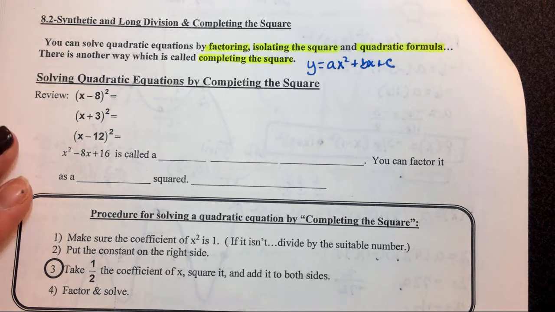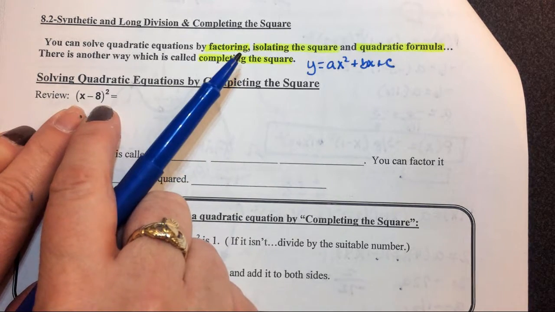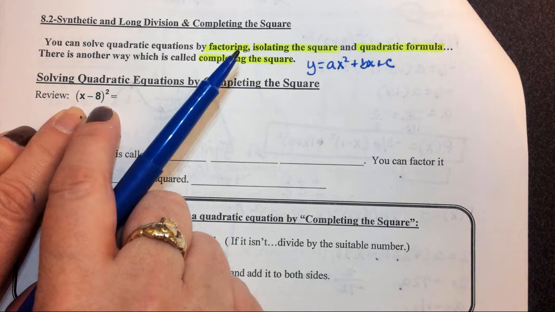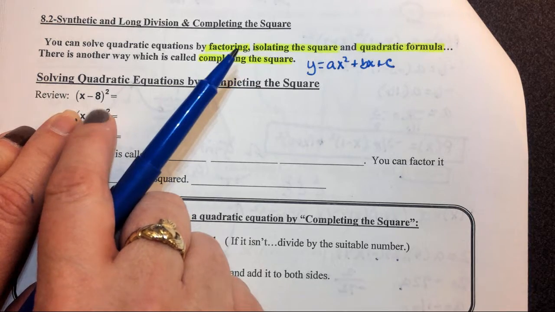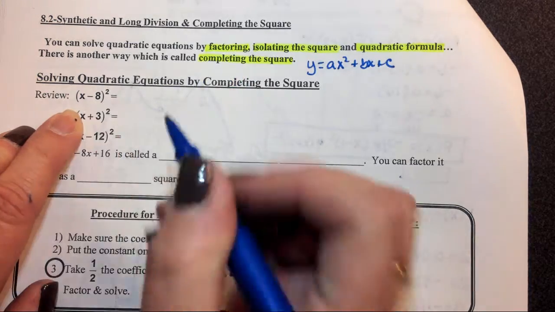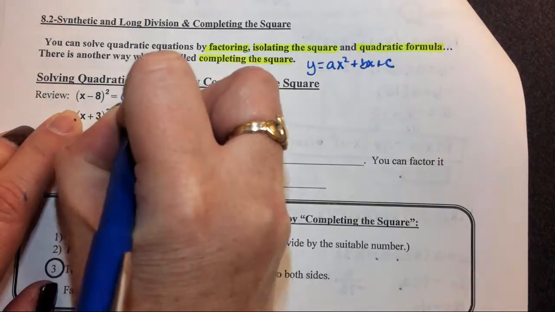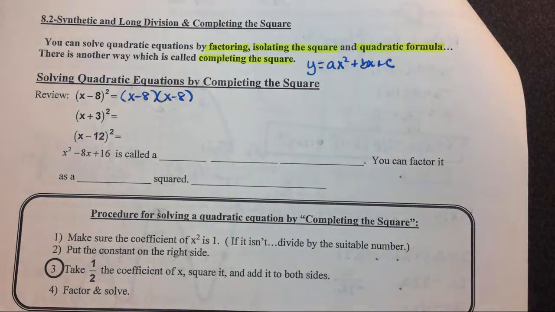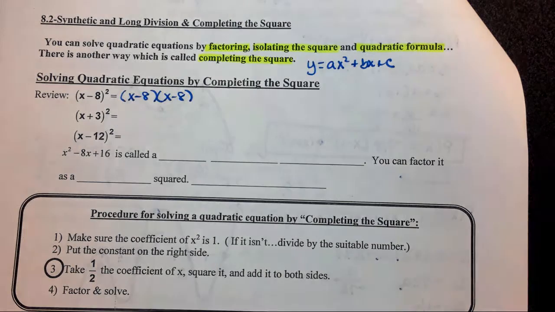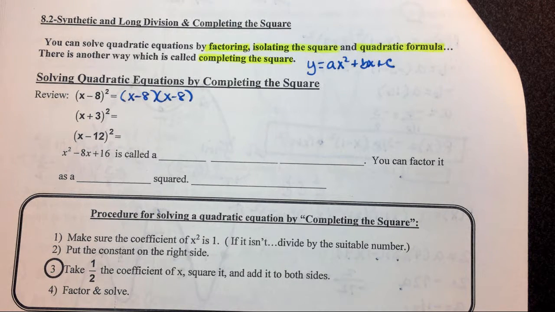Now, just a quick review here. When you see a binomial to the second power, a very common algebra error is just to write x squared plus 64. That's a big no-no. When you see x minus 8 to the second power, remember what that means is you're taking x minus 8 and you are multiplying it by itself. Remember, you never distribute an exponent inside a set of parentheses with a plus or a minus. You have to do your FOILing.